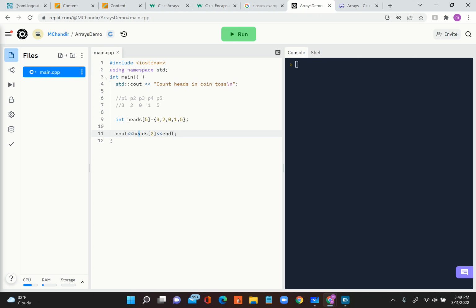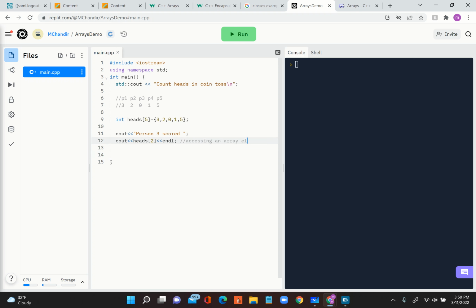So let us say here, person 3 scored. So that's how you are accessing a location. How do you access an element?